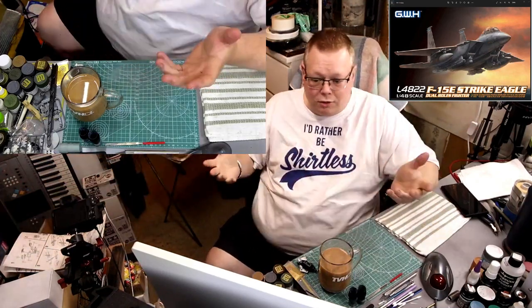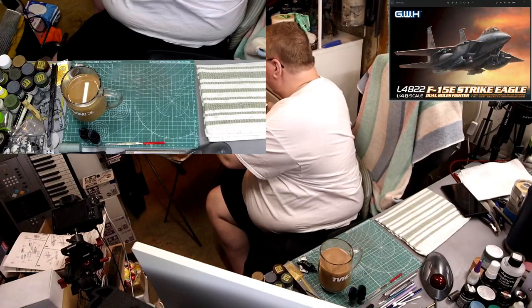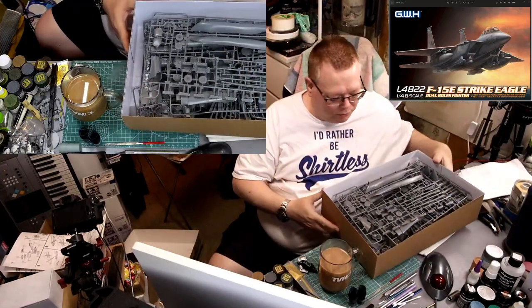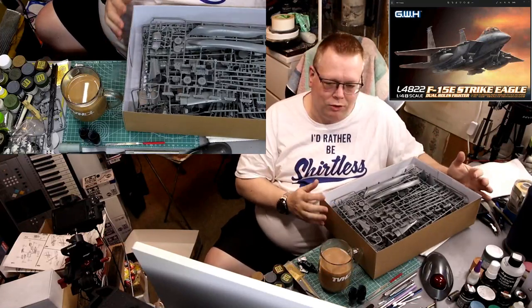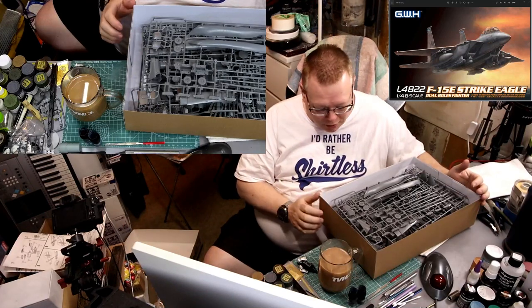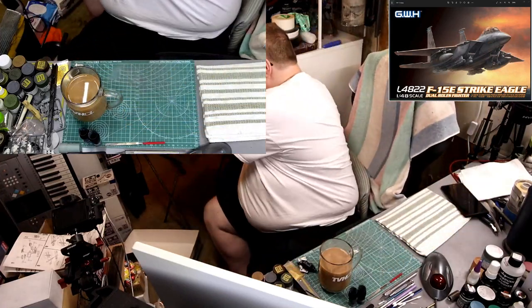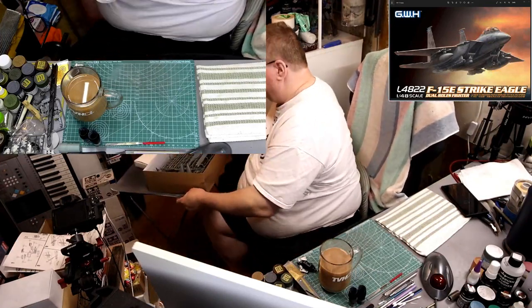Okay, so let's look at this guy. I've already opened this up and found out this is a full box of sprues. There are a lot of parts on this, and these guys do something that I've never seen in a modern aircraft build before. And I'll show you. These guys go far and beyond the call of duty with this kit.